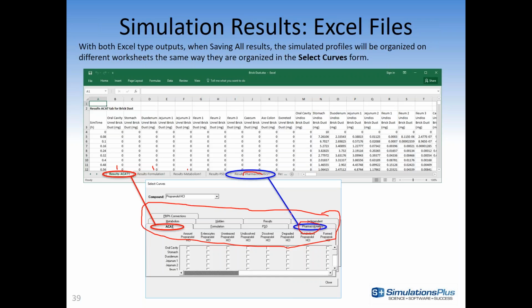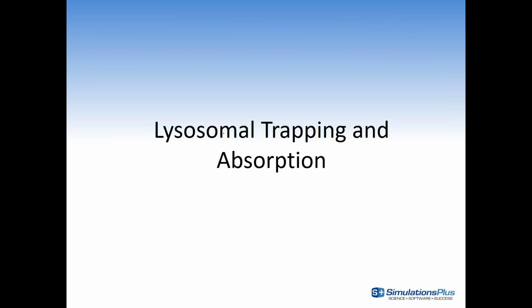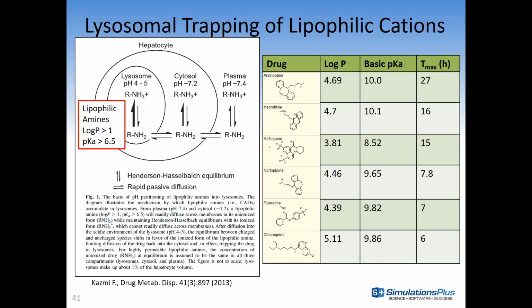So that summarizes the changes for version 9.5, and I think I have only about 5 minutes to go through the additional topic that we added to discuss lysosomal trapping and the effects on the absorption or the appearance in the systemic circulation. This is something that has started coming up more and more frequently recently, and we've seen it also in your projects as well as in some studies that we've been doing, how the lysosomal trapping might be affecting the prediction of the pharmacokinetics.